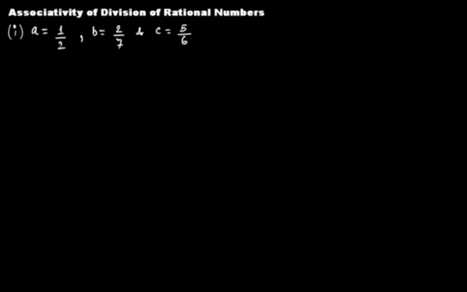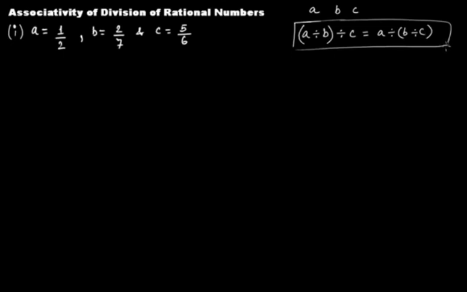It means that if we have three rational numbers A, B and C, then we'll say that division is associative if (A ÷ B) ÷ C is equal to A ÷ (B ÷ C). Now if you're getting confused, what's the difference? The difference is you have to focus on these two brackets. In this one, you first divide A by B. Whatever result you get, you divide that result by C. Okay, so that should be equal to A divided by (B divided by C). It means you first divide B by C, whatever result you get, you have to divide then A by that result, right? So if this condition gets satisfied each and every time, if it's true each and every time, then we'll say that division is associative for rational numbers, or otherwise not.